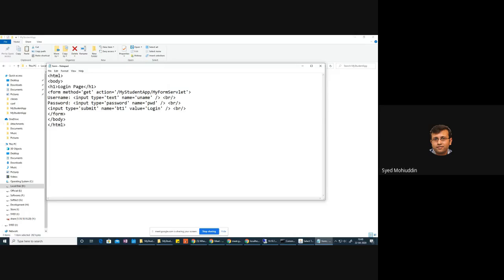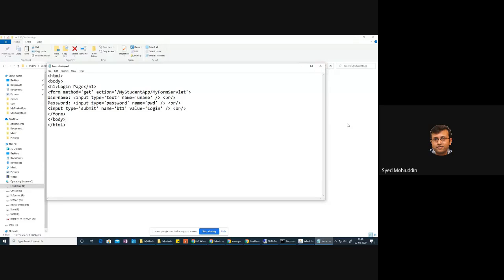This form page contains a login page, and then we have a form tag. This form tag uses username and password, two input fields. One is with the type text, the other one is type password. And then we are trying to create a button for submission.